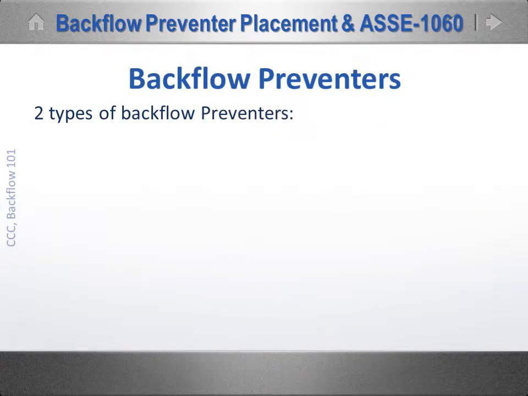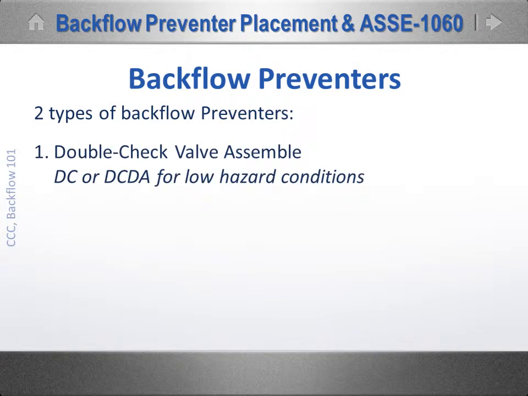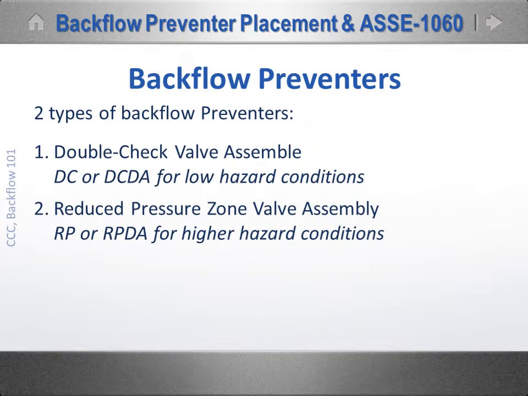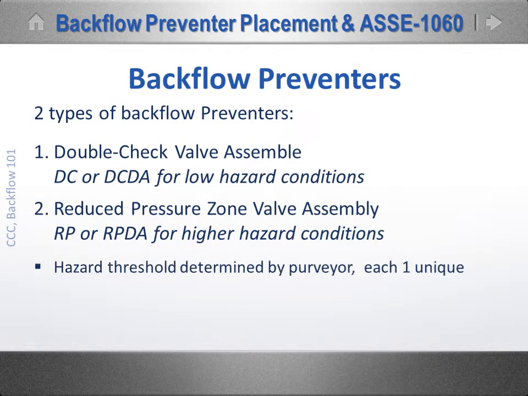You, as a designer, may specify one of two types of backflow preventer generally: the double check valve assembly or the reduced pressure zone valve assembly. As the subtext indicates, the difference between the two devices is perceived hazard. But how do you determine hazard? Well, that's a good question. And the simple answer is that the purveyor determines it, but most every jurisdiction is different. Every city has its own list of named examples of what constitutes the hazard threshold. But they all stipulate that if the anticipated use as you know it is not named explicitly, then they reserve the right to make the decision during code's review.